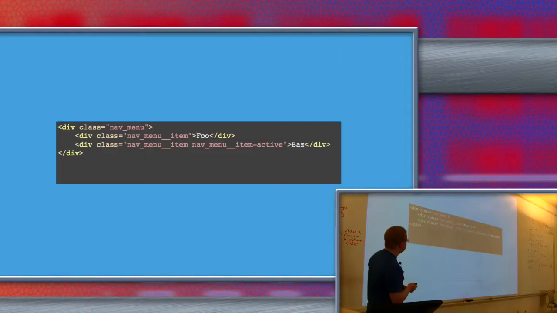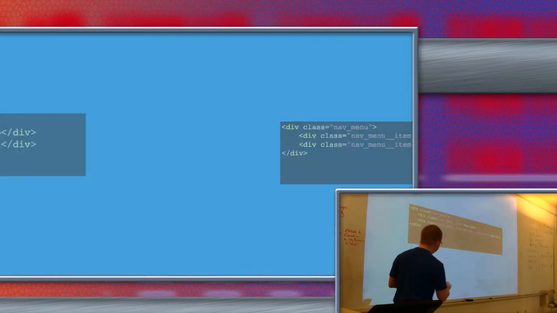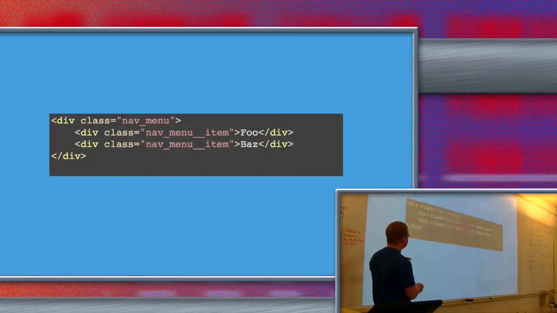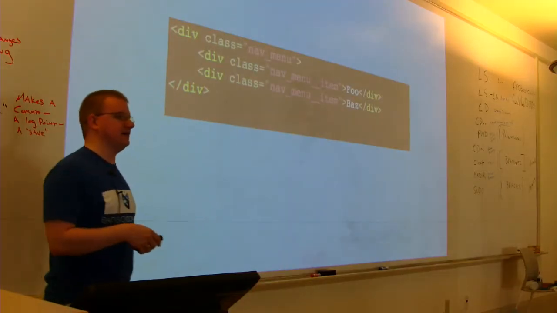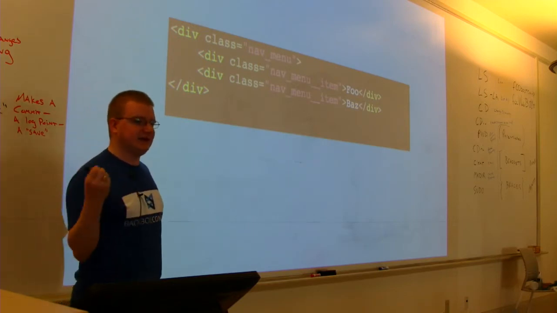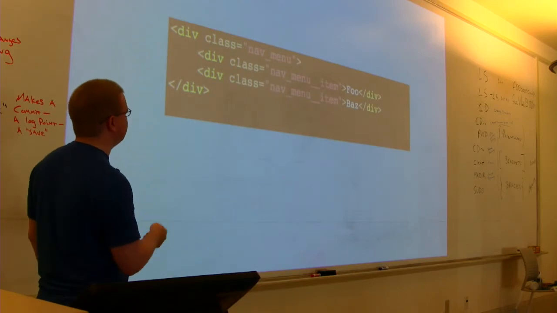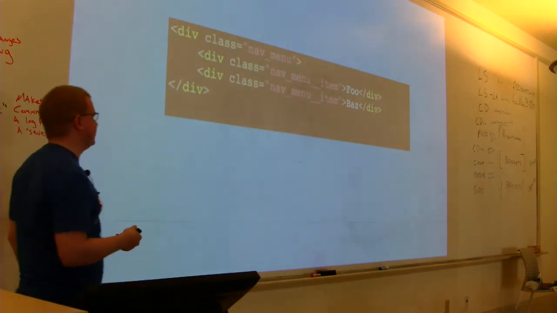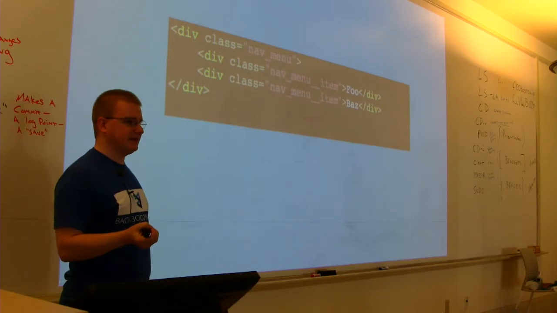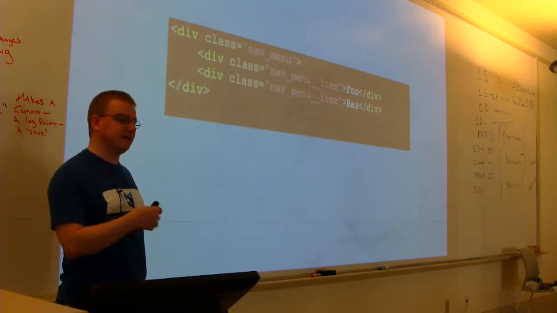All right, so the last piece is modifiers. Before we go into modifiers, I do want to call out here, you'll notice we're not using 2 classes for this. In SMACSS and CSS, we tended to use multiple classes and then use descendant selectors to style that. We're not doing that here. We're actually using a new class, and we're using the naming to enforce the relationships. BEM does that to avoid a lot of the nesting problems that we normally see and a lot of the specificity problems that we see with something like CSS or SMACSS.